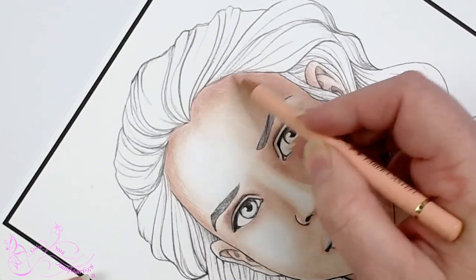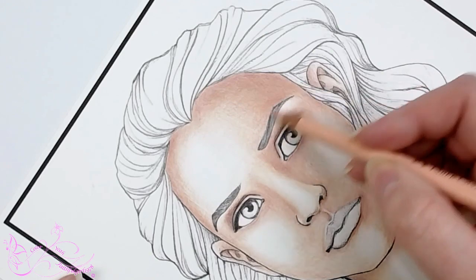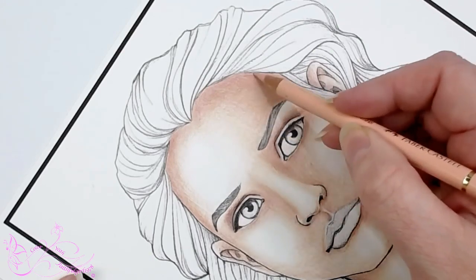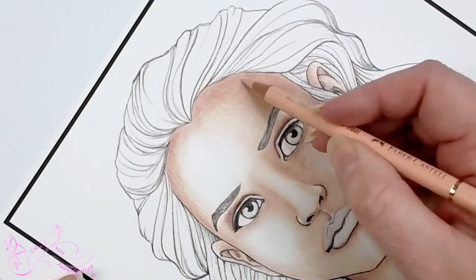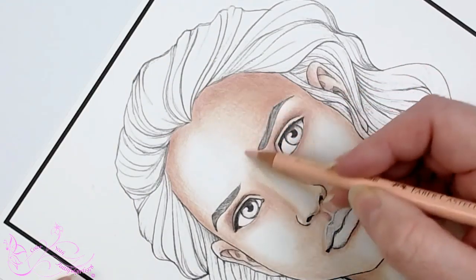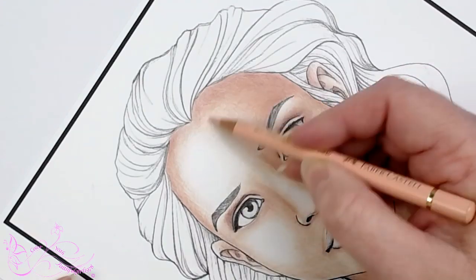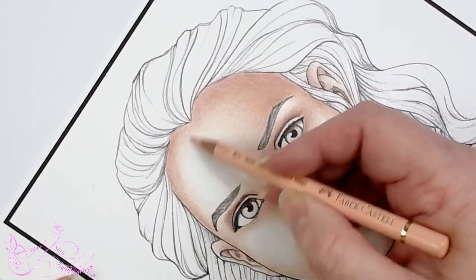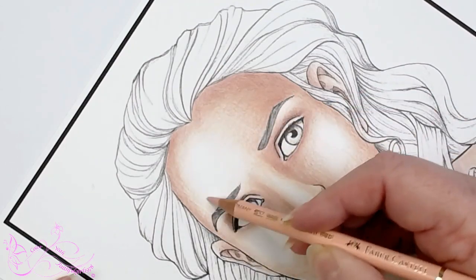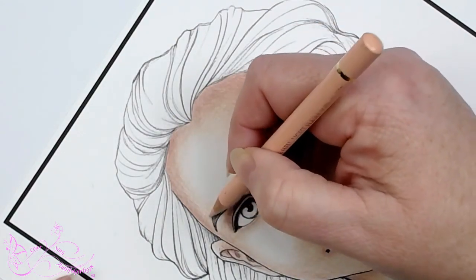So I'm coming over everything, light pressure. What you'll notice is now you'll be starting to grip on the pencil because we've sort of added a couple of layers on there now. But you don't need to put any pressure down because that colour pigment is still just building up on the top. And once we go back over it with that Zest-It or whatever blender you have, that is going to blend out nice and smooth.